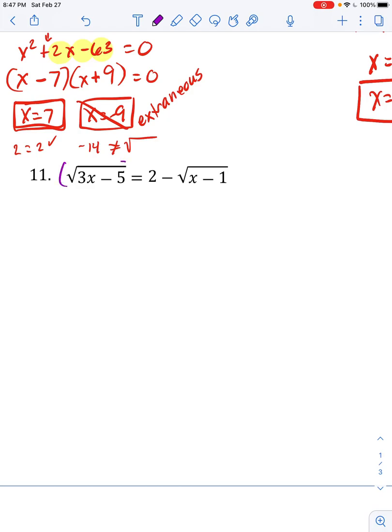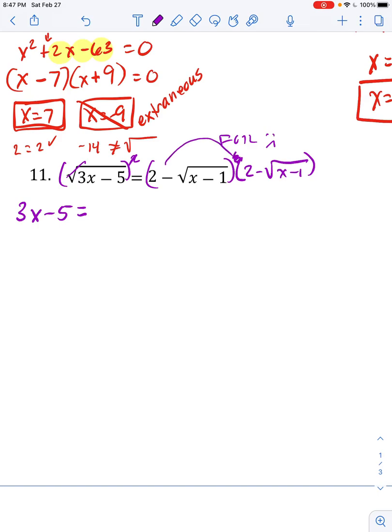So I'm going to square this side, and this side is going to be a complete nightmare because what's going to happen is I'm going to have to multiply it by itself, since that's what squaring means, and I'm basically going to have to FOIL this side. Sad face. This side's so easy, so I'll do this side. You guys do the other side. I'll wait for you. Just kidding.